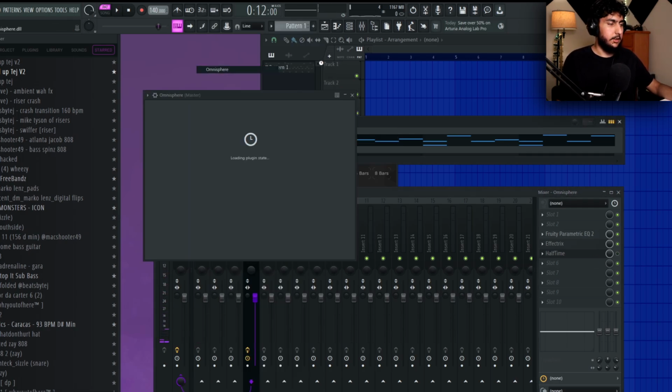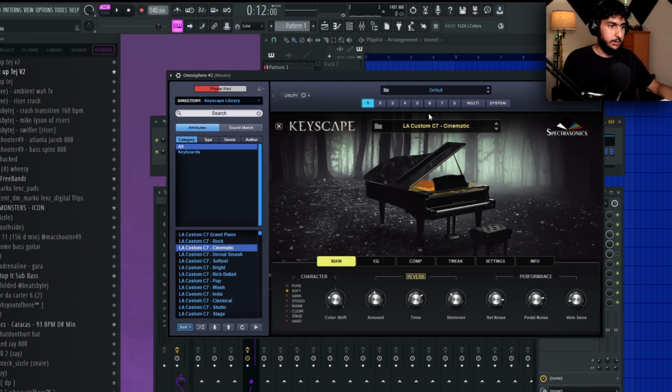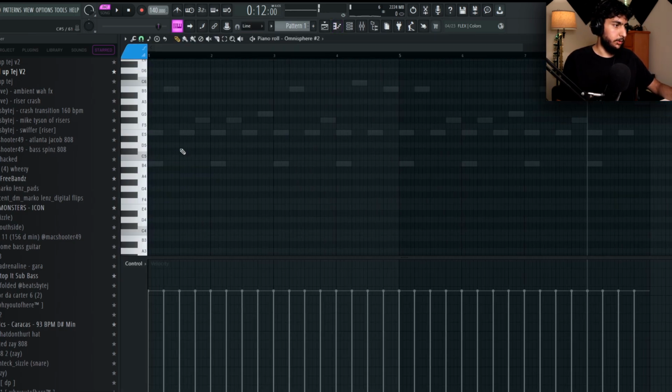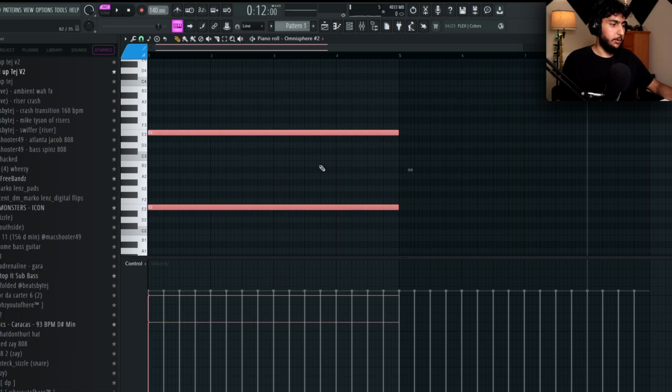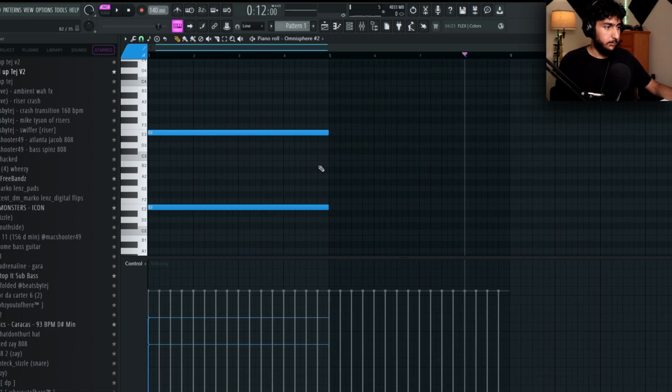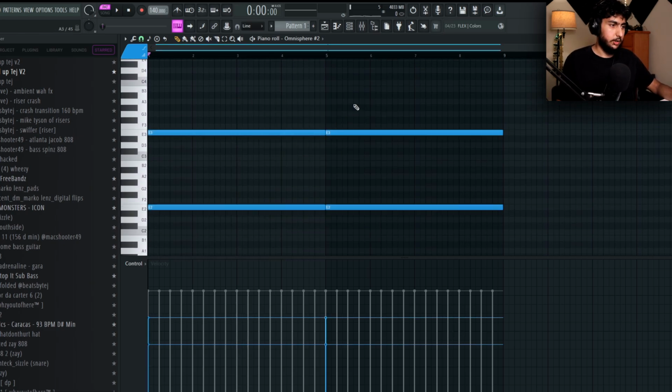So the next thing I want to add is, again, we're going to go to Omnisphere and grab a basic piano sound, something like this. And I'm just gonna throw in some low notes. All I'm gonna do is go down to this third octave here. And we got E3, and I'm going to copy it down to E2 also and lower the velocity a little bit. And I'm gonna grab both of these and lower the velocity down. This is just gonna create some more depth to our melody already. I'll go ahead and duplicate it too.